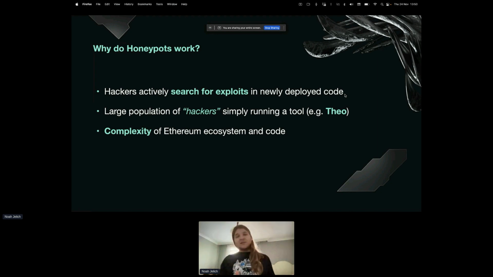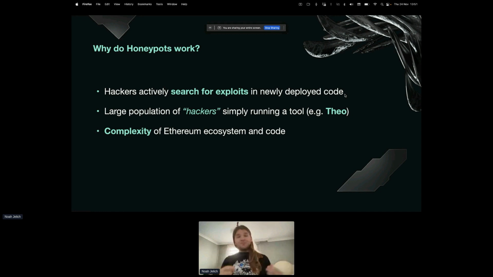So hackers actually search for exploits in newly deployed code. That means because they're racing to get some money out of the exploit, they don't really have time to check. This is not about catching me, the guy that has six months to research this. This is about catching the guy who just saw this exploit and he needs to do it now. He does not have the time to check if it's really good, because it's a perfect opportunity to score like $2,000 right now.